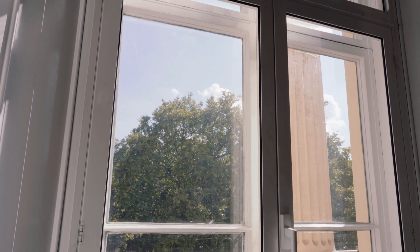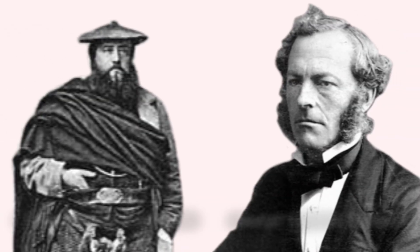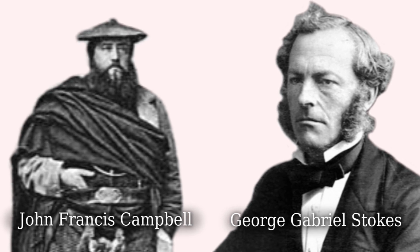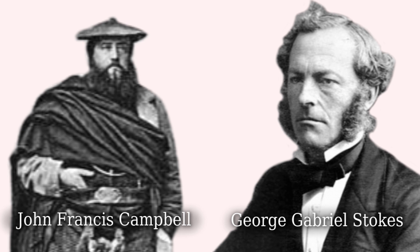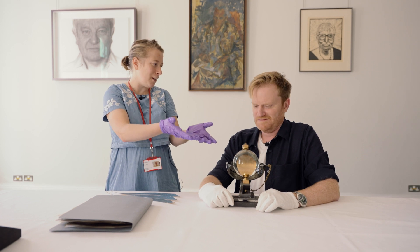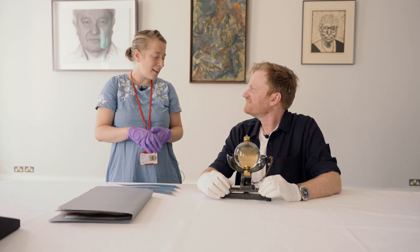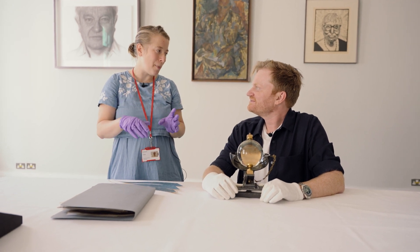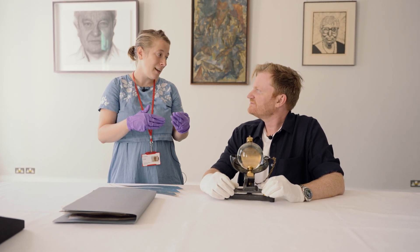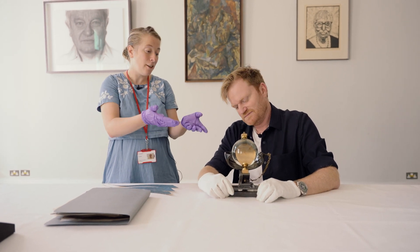The instrument itself is called a Campbell Stokes recorder, and it's named after two people who are both quite important for the instrument. Campbell is Sir John Francis Campbell — a scholar who collects Gaelic Scottish tales, into folklore and Gaelic language. So it's quite funny to have him associated with this type of instrument. This was just a little side project for him. He writes a really poetic book about making scientific experiments, looking at the sun and early photographs in the 1850s.